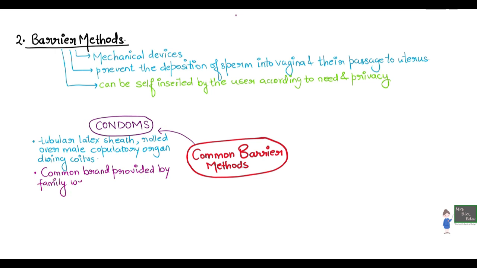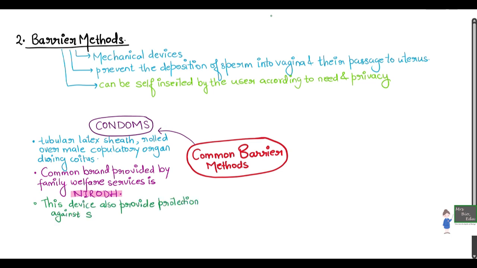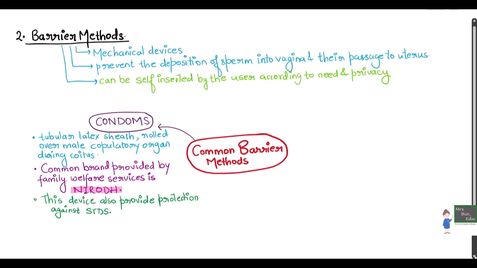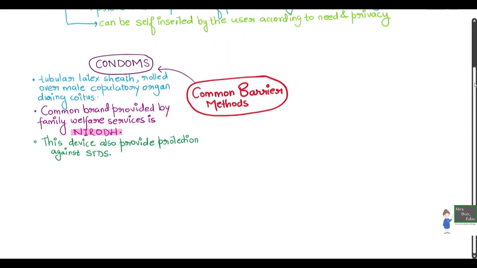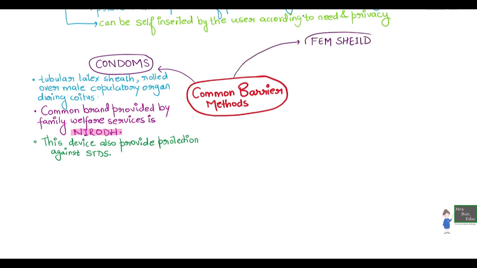The use of condoms in India was actually popularized by a brand named Nirodh under the Family Welfare Services. So in all government hospitals, it is still available free of cost for those couples that want to avoid unwanted pregnancies. A very good thing about condoms is that they also provide protection against STDs, because they do not let the skin of the penis touch the inner lining of the vagina, which is the major way all the pathogens that cause STDs are transmitted.